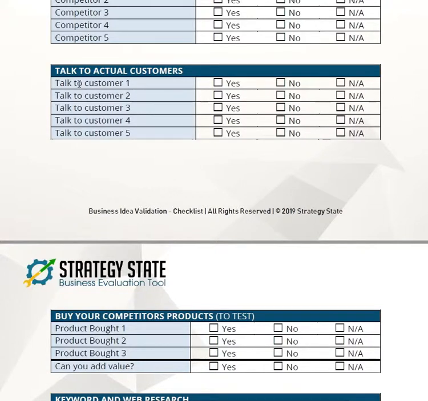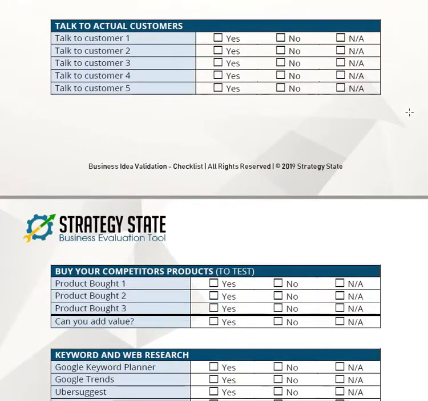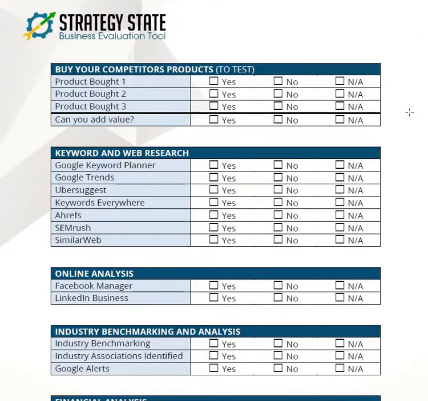Next step is talk to some actual customers, so people that have bought the product or service in the past, or people that are the target market, and just get their ideas on it. Your product or service might have a slightly different spin to it, or come at a different angle, so get their ideas on that.